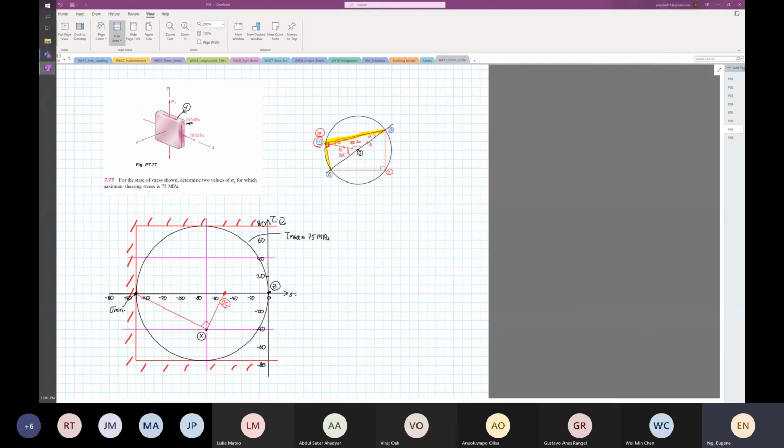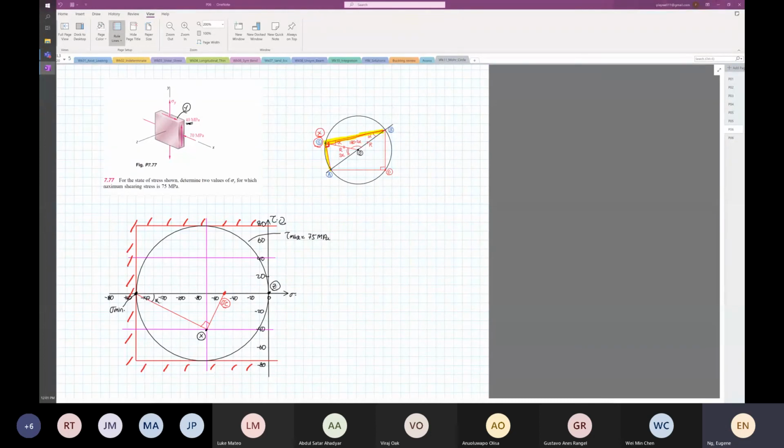So I know that that is the diameter of my circle. From here, I'm going to call this point my alpha. What we are trying to do now is find the diameter of the circle, and this circle will be the XY plane, because it's going to touch the XY plane.